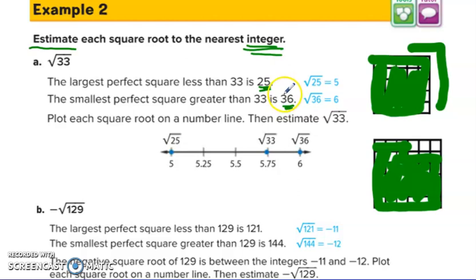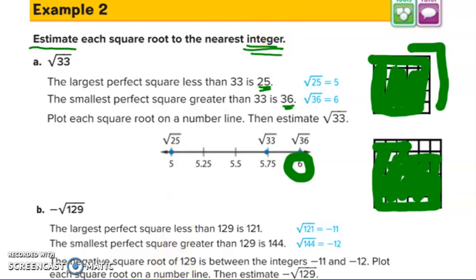Now, what do you do if it's kind of close and you don't want to draw out these perfect squares? You can get out a number line, and I recommend this. You can do some estimating here. Put a 5 here, put a 6 here when you draw out your number line. Put your square root of 25, square root of 36, and figure out where the square root of 33 would fit in here. Well, it's a whole lot closer to 36. So we are going to have the answer 6 be in our answer. It says estimate the square root to the nearest integer. So there it is. The answer will be 6.